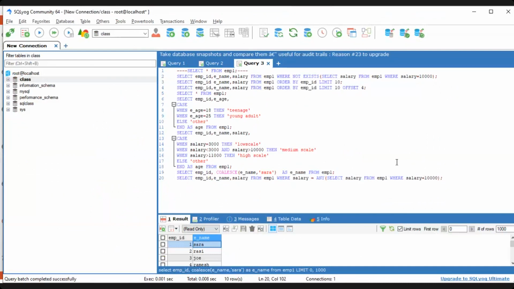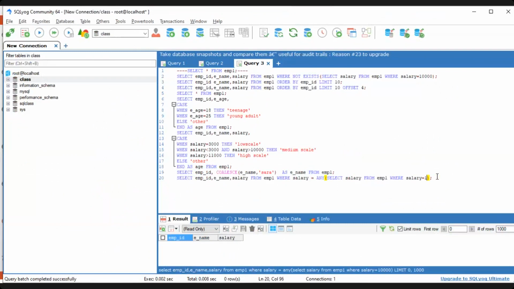So if any one condition is true in this where condition, this query will be executed. If the inside query is executed, then the outer query will be executed, just the select statement. Here we have only column names because this condition is not true.